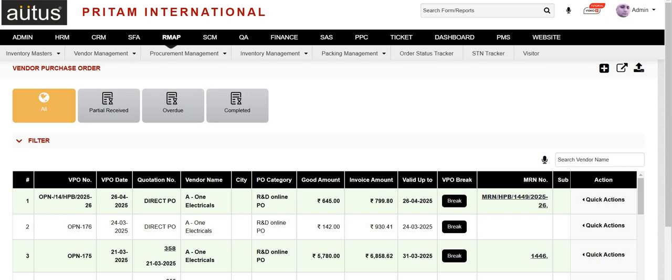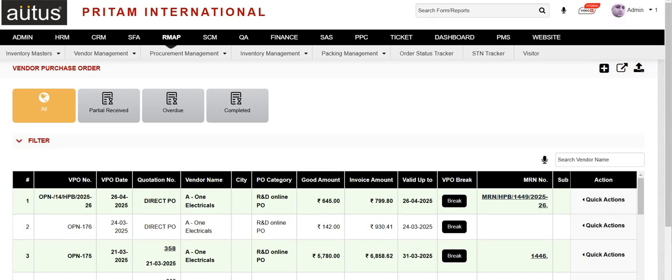Hi everyone. Now we move into the fourth part of our Rmap video series where we initiate the crucial process of making the vendor purchase order. Building upon the vendor information added previously and the rate master we just created, we now have the necessary data to generate a formal request for raw material from a vendor.